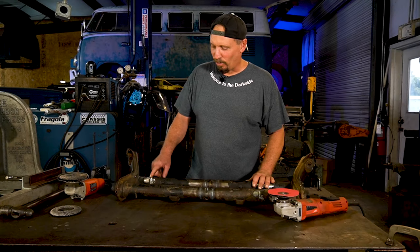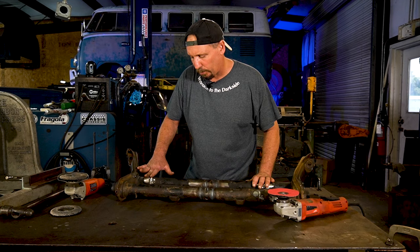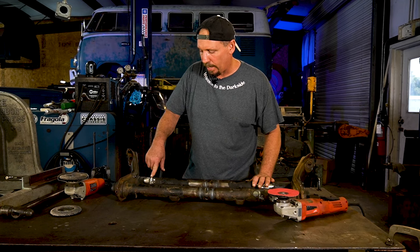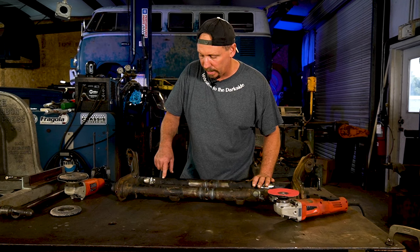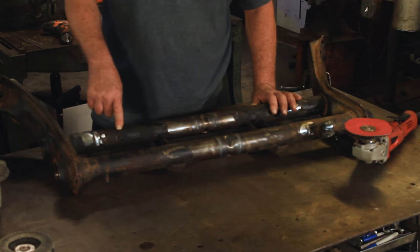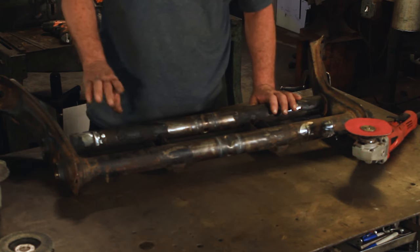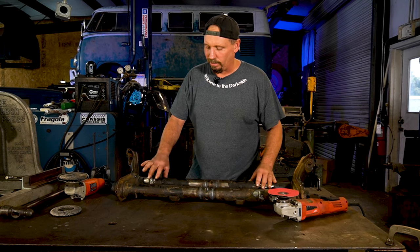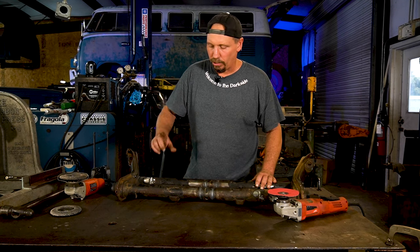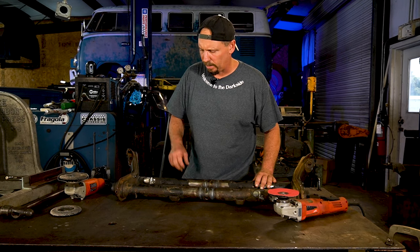Okay, Rob's got this sanded down just enough, just above to where it's at the tube here. And we'll take over from here with the sanding disc. But we're also gonna sand these off. These are to hold the steering box down, and we won't need those anymore. The steering box can just clamp on after the fact. You don't need the stops in there to hold it. You line it up with your steering shaft and the bug after you put it back in there, and nobody ever puts these things back.